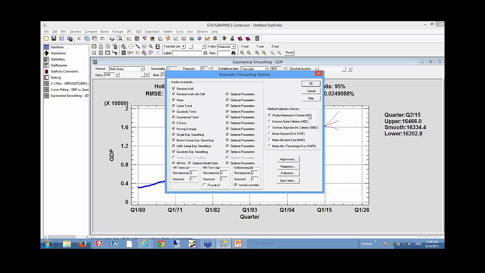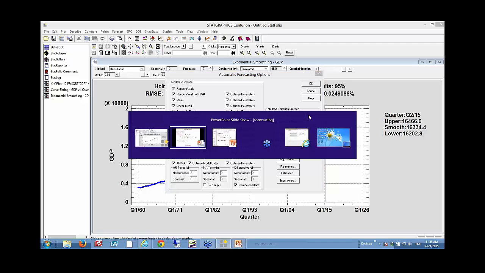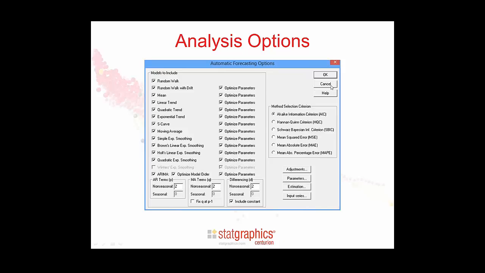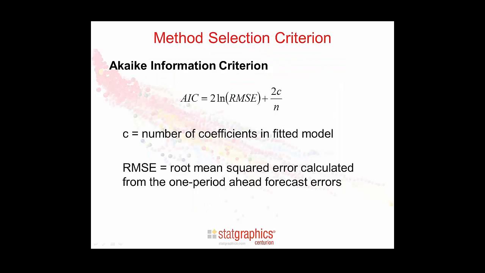And what it will do is find the model that gives the best value of whatever I indicate I'm interested in. Now, I'm going to use the default value here. The default value for selecting a model is the Akaike Information Criterion.